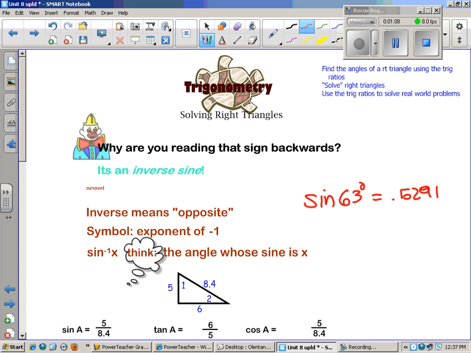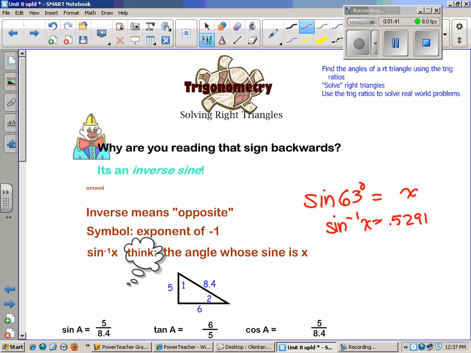And remember I told you back when I didn't have a calculator, I had a big chart, and so I matched the angle and the trig function, and it found the decimal. Well, the inverse sine, which is that little -1, this time, instead of the decimal being missing, because remember last time we had to type it in to find that decimal, the angle's missing.